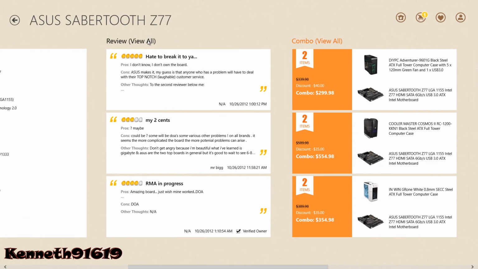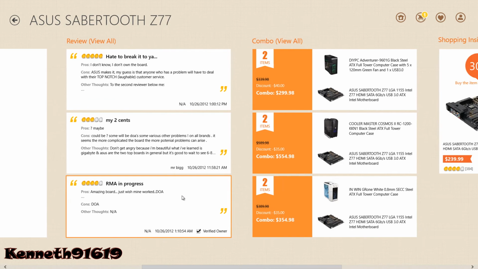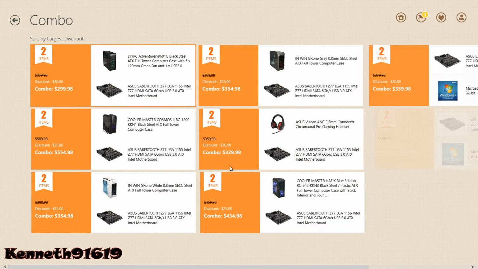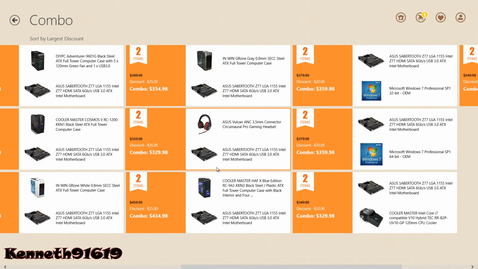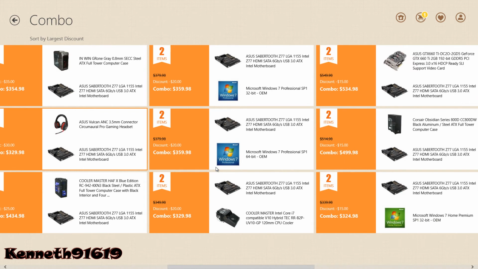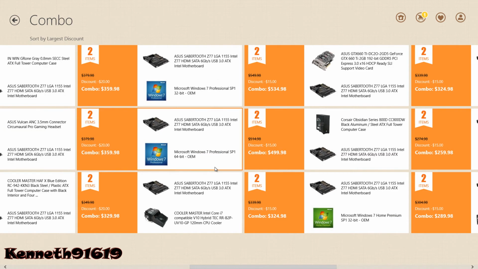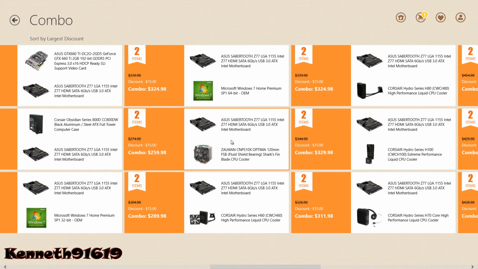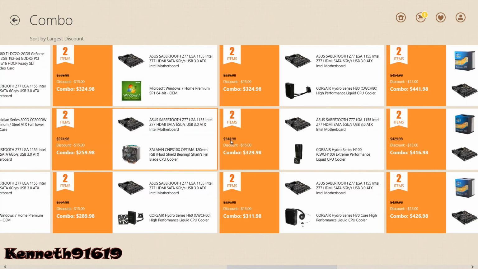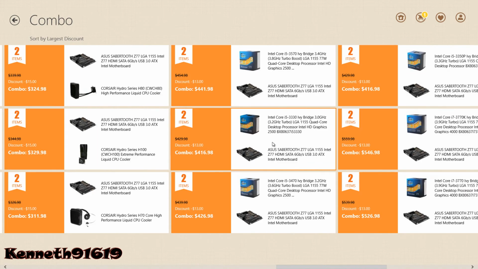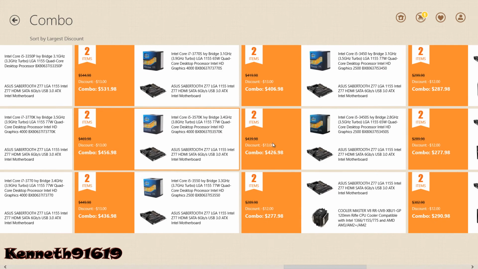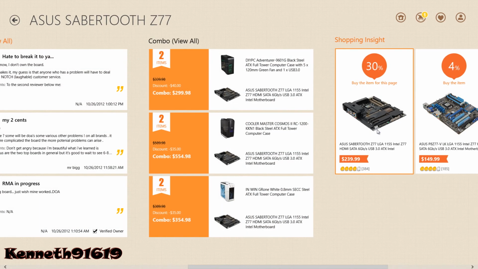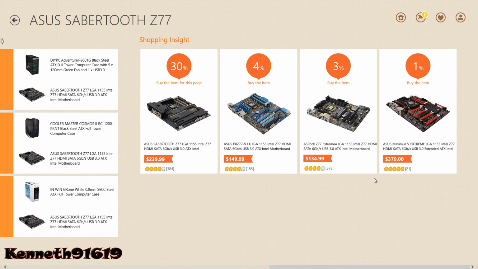Then you've got your reviews, pretty good reviews, and then you've got your list of combos. And let's see if I can get the combo that I've been looking for. It's not too bad, 660. But I'm going to get the Cooler Master Trooper case, the black one, not the white one. That's the case I'm going to get. I wanted to get the Cosmos, but I just don't like its feel. It's a bit too big for me, so I'm just going to stick with the Trooper.